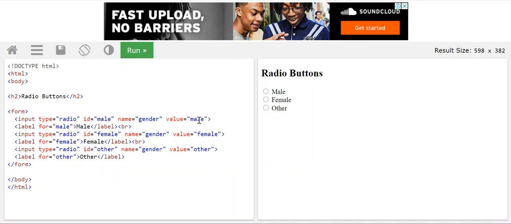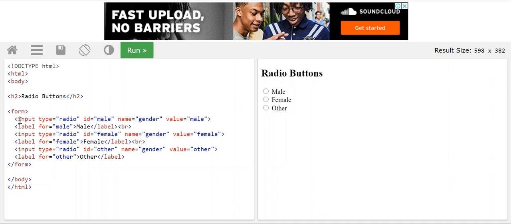In a text box, when you say value equal to some name, it means that that is the default value. That value will be displayed in the text box when you run the HTML code in a browser. But for a radio button, value equal to male means when the user clicks on this radio button, this is the value that will be returned to the server.